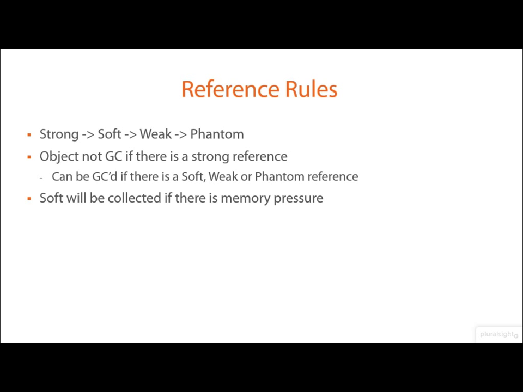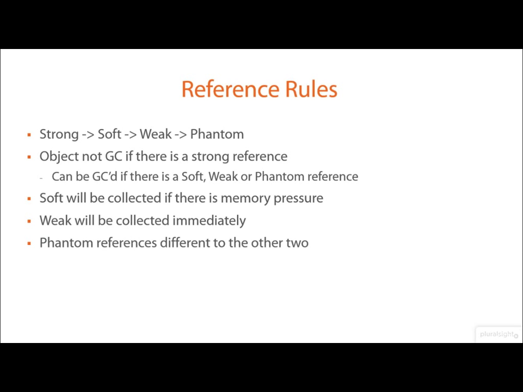If we have an object that has no strong reference, but has a weak reference to it, then the weak reference is not strong enough to keep the object alive. Now notice the soft reference is strong enough to keep the object alive under certain circumstances. A weak reference will never keep the object alive. So the next time the garbage collector runs, if I have any objects with no strong reference and no soft references, but with a weak reference, then that object will be garbage collected.